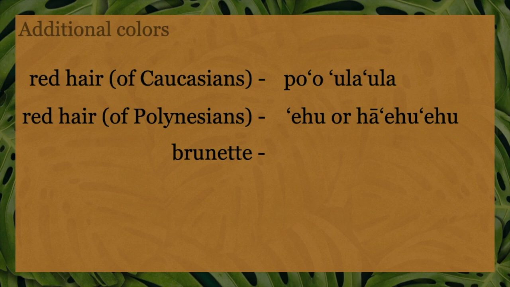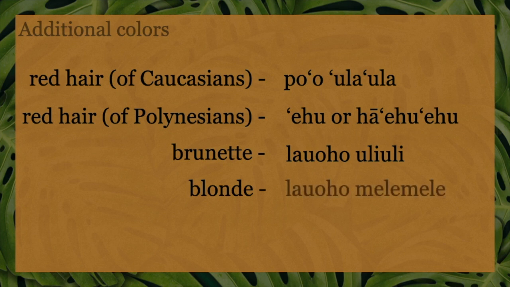Brunette, and this is especially a dark brown hair, uli'uli. So this is that word uli'uli again, which is usually any dark color. Lauoho means hair, if you've seen the video on the body parts. So lauoho uli'uli, again, brunette, particularly just that dark brown hair. But again, if you're getting brown hair that's maybe been that tinted reddish brown, you might use ehu instead.